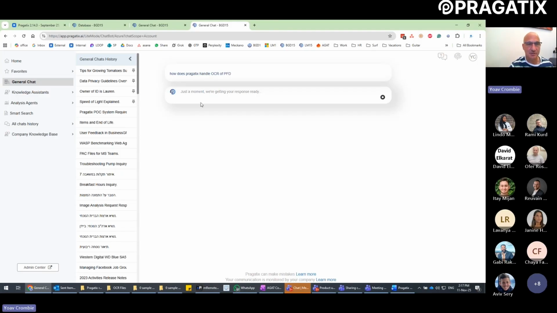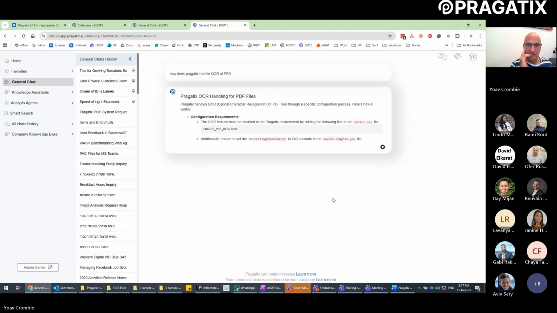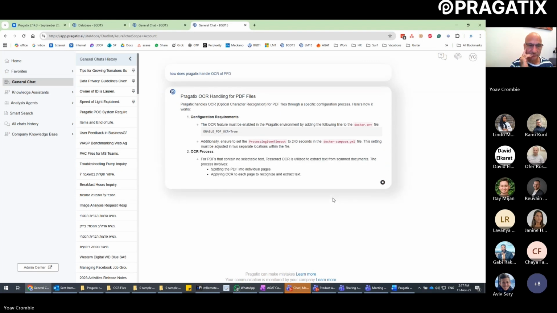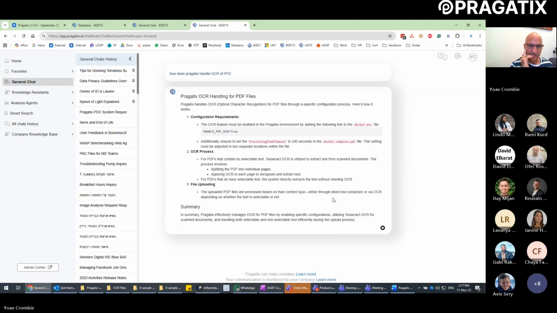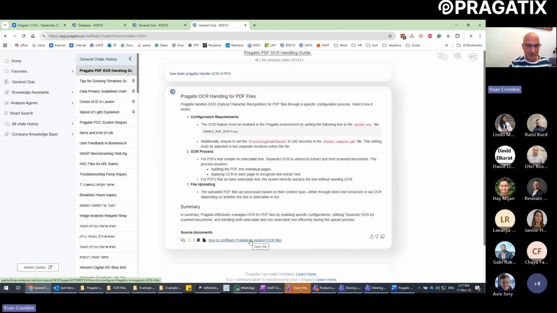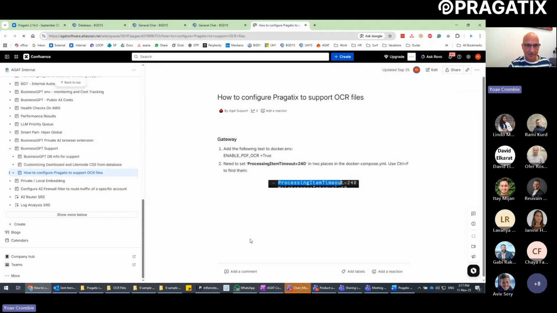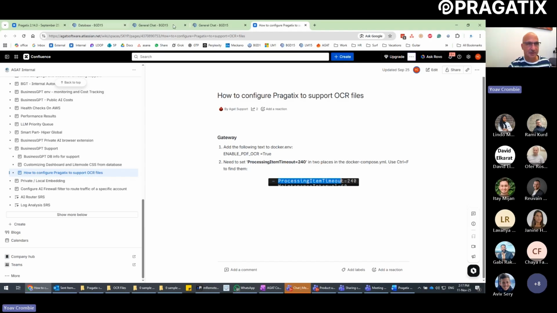So these messages should change. I don't know why they're not changing. Okay, so it actually got it pretty well. We found the page, I think it's the relevant page. That's a configuration.